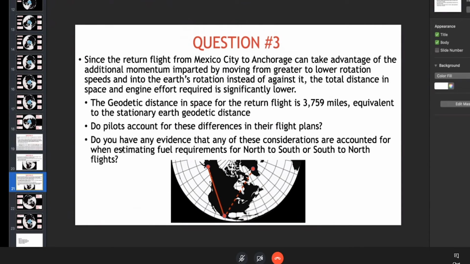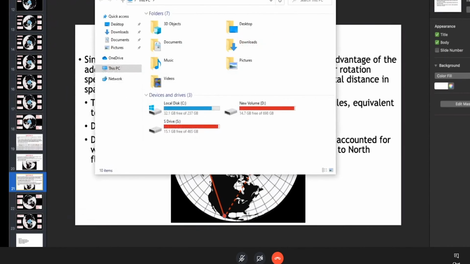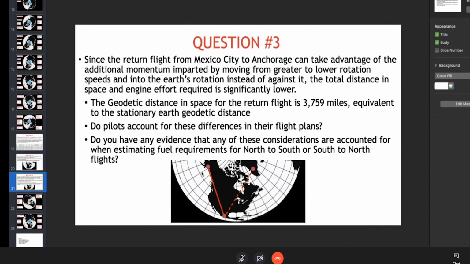In this rotating Earth model, you're going to have momentum in one direction, and you're going to have to try to either decrease the momentum in that direction or increase the momentum in that direction, and that direction does not equal the direction that the plane is pointed. It's essentially a crosswind that is required, or a cross momentum that's required in order for you to catch up or slow down to the Earth.